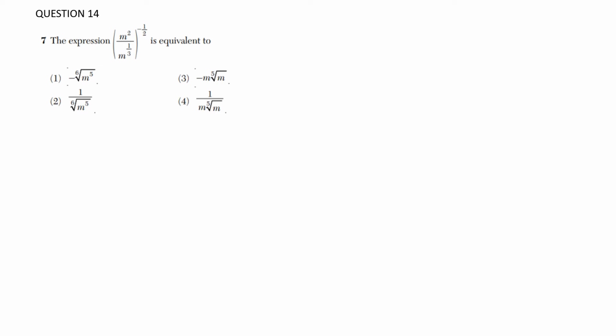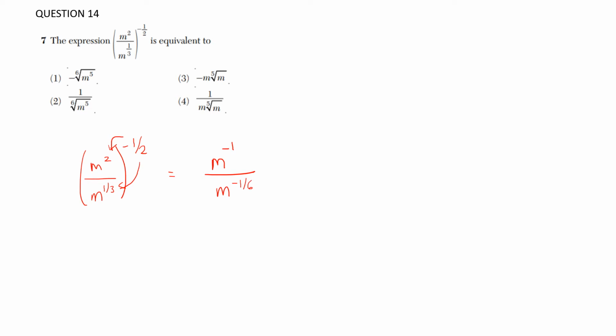The first step we can do after we rewrite here m squared over m to the 1/3 to the negative 1/2: when you have these powers raised to another power, you simply multiply them. All right, that'll get multiplied into here. This will get multiplied into here. So we could get rid of that pretty quickly. This will be m to the negative 1 over m to the negative 1/6.